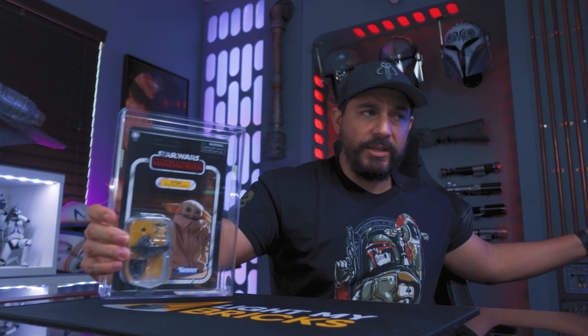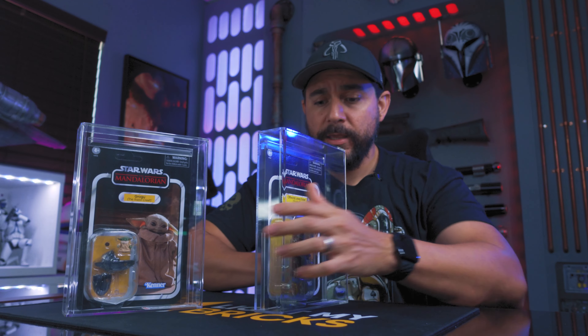CAS does just that — they grade collectibles. Not just toys; they handle sports memorabilia, sneakers, all kinds of stuff. In my case, toys are the big thing. I only have two vintage collectible figures right now — a Grogu and a Jawa that came with the Razor Crest I got recently. I figured I'd take them over, get them graded, see what the process is like, and let you guys know the pros and cons. I went back this past week and picked them up.